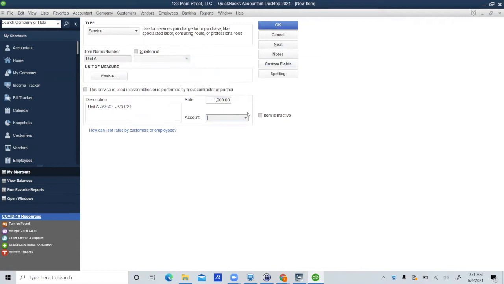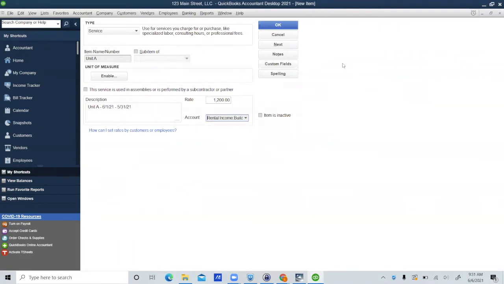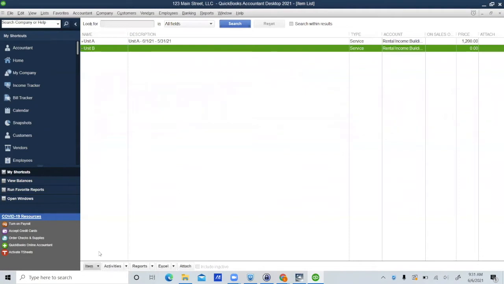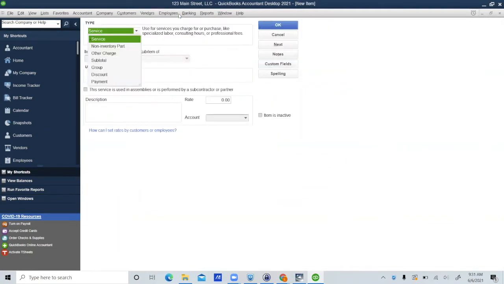Then you link it to unit A, rental income. Oops. I'm not going to do the description on each one. I'll show you one more, and then I'll do the rest on my own.